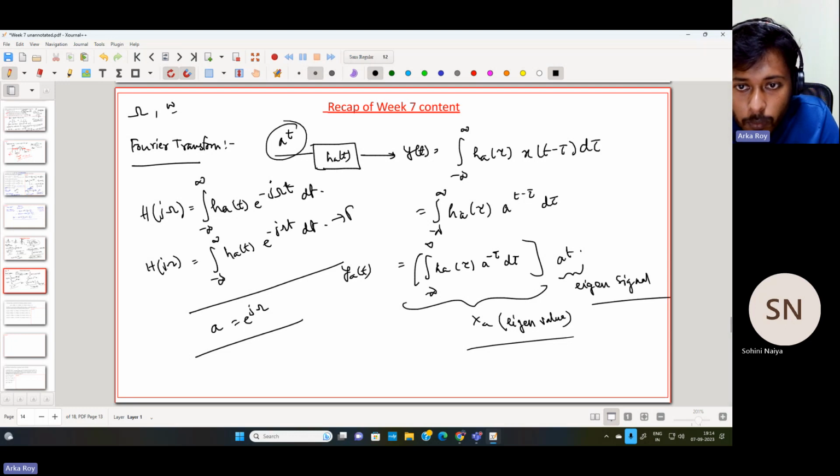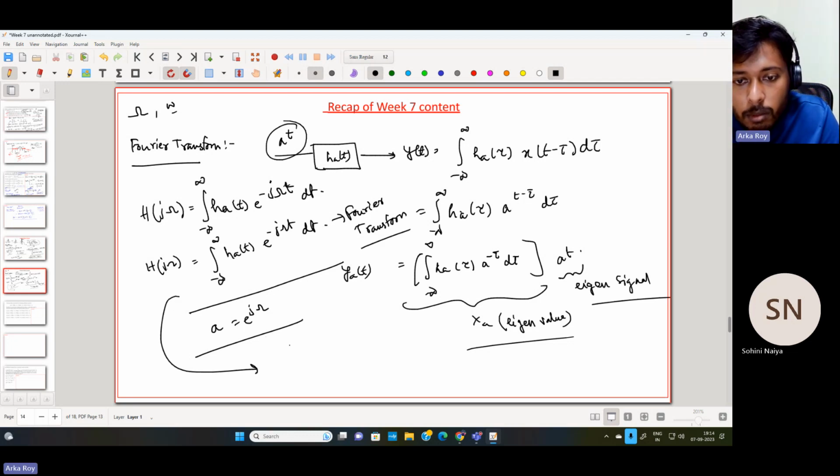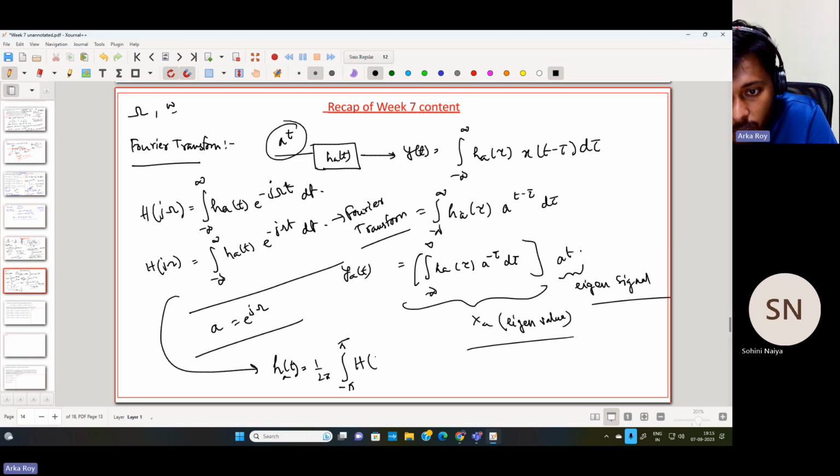So this is the Fourier transform. Now, likewise, I can take the inverse Fourier transform in this fashion. h(t) will be 1 upon 2 pi, and the range of the integral will be minus pi to pi. And then I can write it as H(j omega) e to the power j omega t. And because I need to get the time function back, I have to take the integral with respect to omega itself, so there will be a d omega over here.